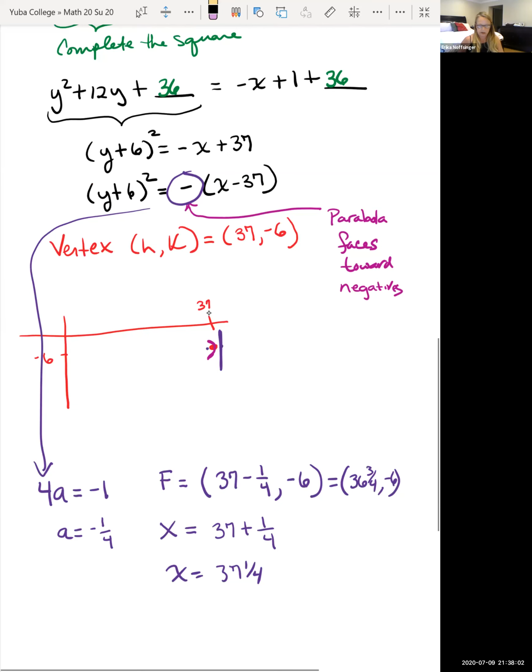Okay, so a lot of this chapter, when we look at graphing parabolas, ellipses, and hyperbolas, we're going to be trying to get things into forms that look like this. They're going to have perfect squares in them. Just like with circles, ellipses and hyperbolas have a perfect square of your x terms and your y terms. So let's take a break and we'll come back and do some more problems.